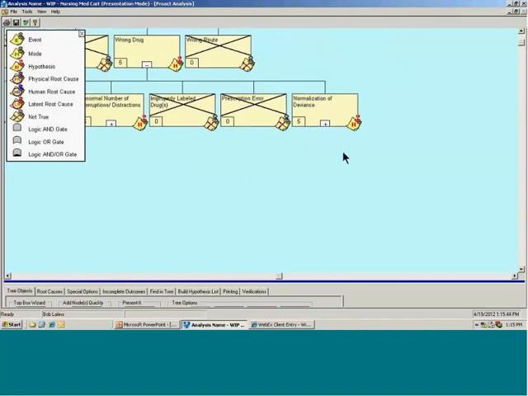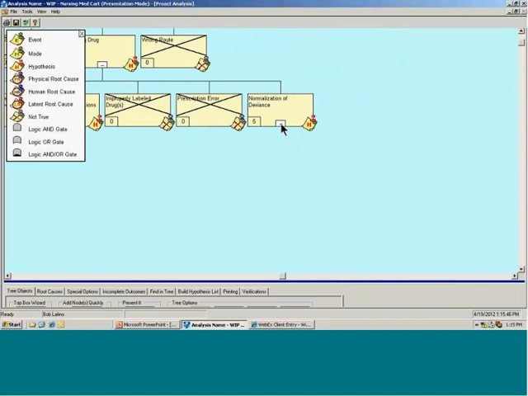And lastly, we come over to normalization of deviance. Normalization of deviance comes out of the Space Shuttle Challenger investigation, and what it focuses on is a gradual deterioration of our safety standards. It means that when we're time pressured and we take a shortcut and nothing bad happens, that becomes our new norm. So we've really lowered our standards. And when that continually happens, it usually takes a catastrophe before we set back to zero. So that's where the term normalization of deviance comes from.